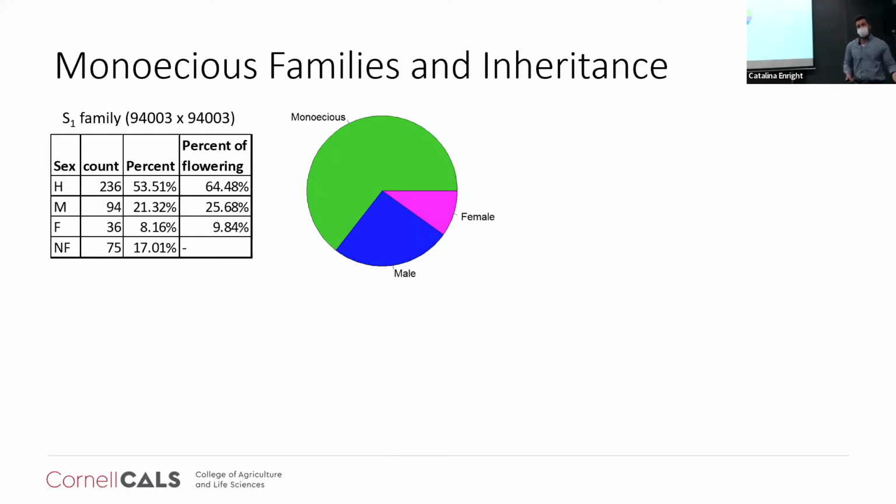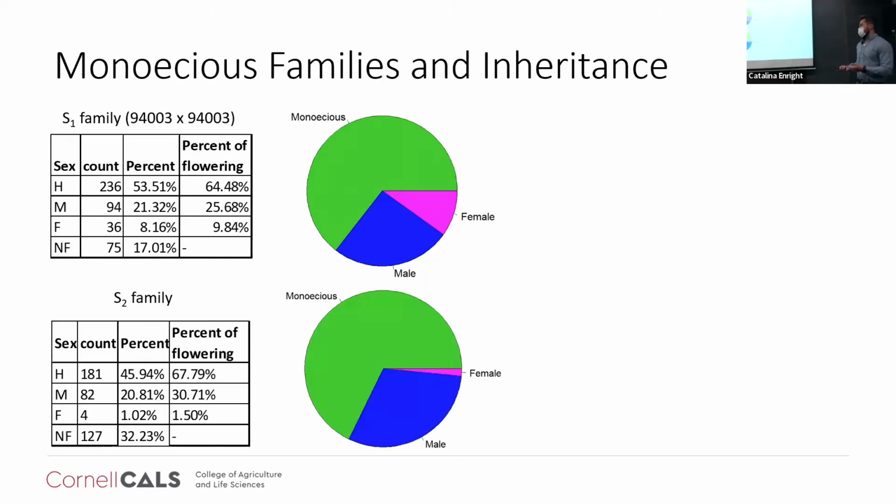Because as I mentioned on the previous slide, you can see all male or all female plants if you only have a few catkins. So in 2018, we took a single monoecious individual within this family and selfed it again to generate an S2 family. And now we've collected 3 years of flowering data on this family.